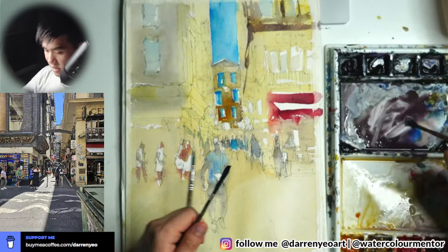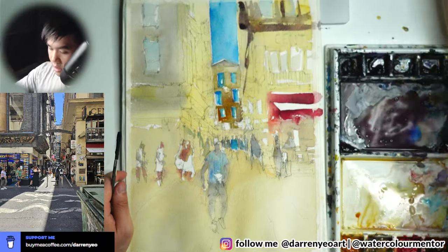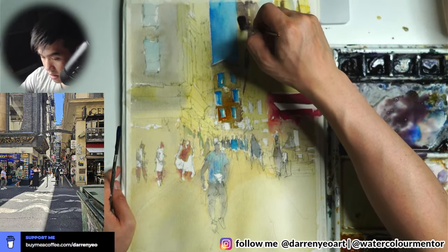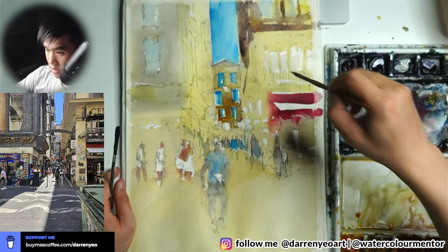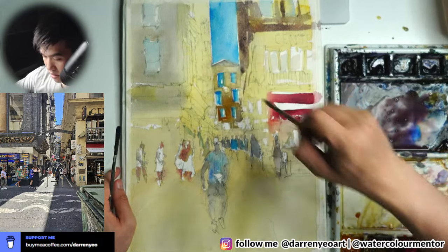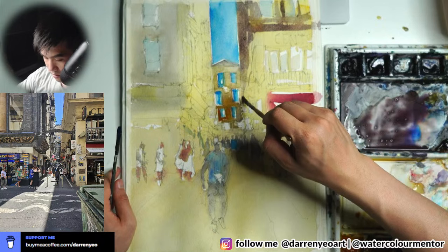we can simplify this down a little bit. This is just a mop brush that I'm using. Okay, little mop brush. And simplify the side of that building down this. Okay.